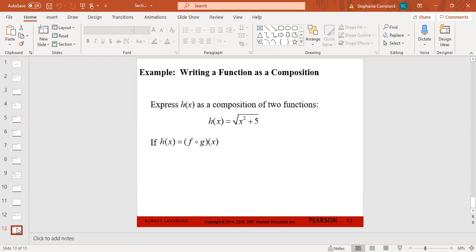I'm going to get this one written over here on my other screen and then I'll switch over. So we've got h of x is x squared plus 5. Now, the key thing to make note of here is what order the composition is in. Meaning, what is my inner function, and what is my outer function? That's going to be our important gig here.